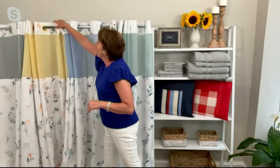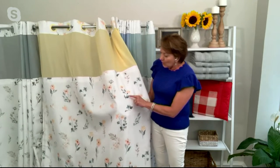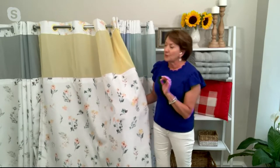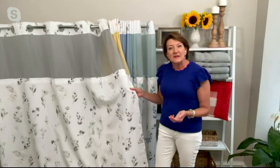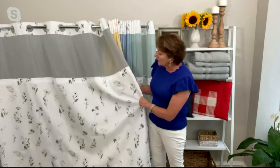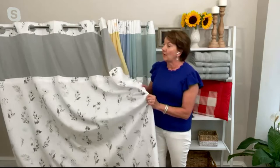Next I'm going to bring across the yellow. The yellow is gorgeous — it has pops of coral and a deep grayed green in it, really pretty and fresh. And last but not least, we have the gray. If you're trying to do a serene look with neutral walls — gray, white, or cream — or if you have color on the walls and want a more neutral curtain, the gray is a terrific option.